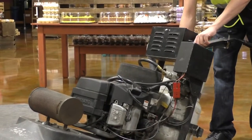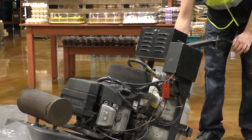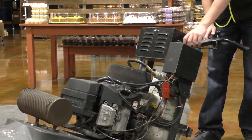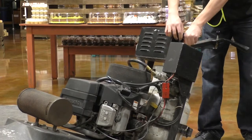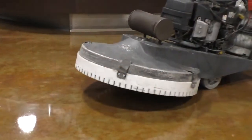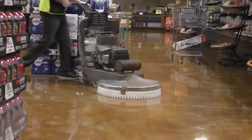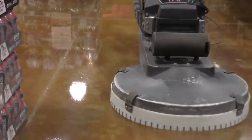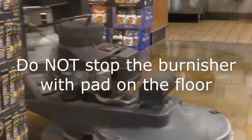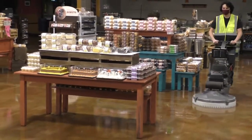To turn on the propane machine, make sure the propane tank is secured to the machine, that the tank is open, then turn the ignition key to start the machine. You may have to prime it at times to get it started. Begin burnishing the floor by walking at a moderate pace. As you turn and come back down, be sure to overlap your last path by 2 to 4 inches. Do not stop the burnisher with the pad on the floor, as it will leave a circle on the floor. Keep the machine moving when the pad is on the floor.